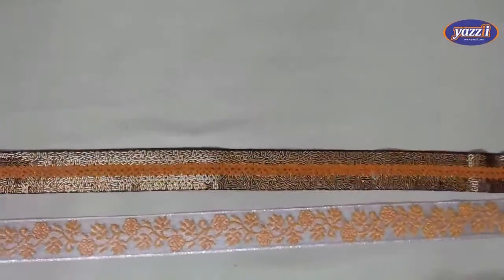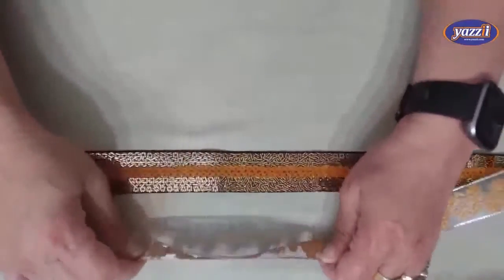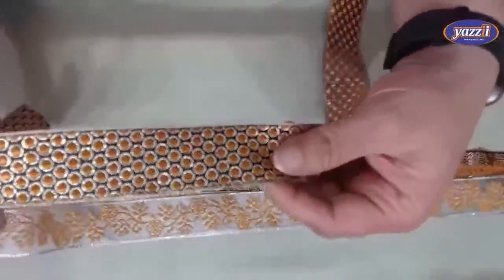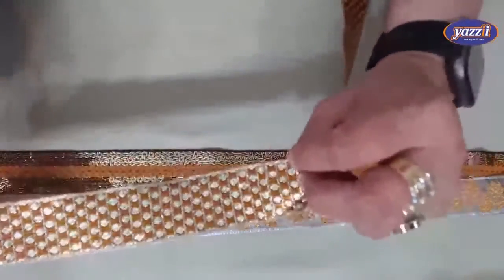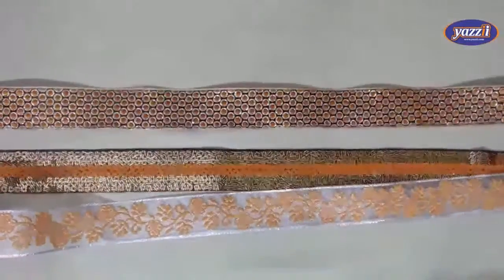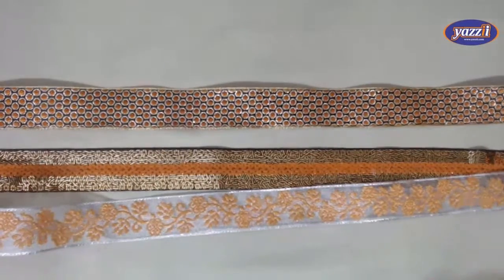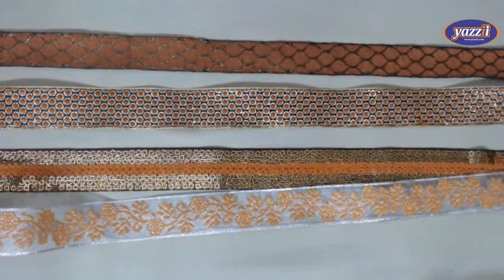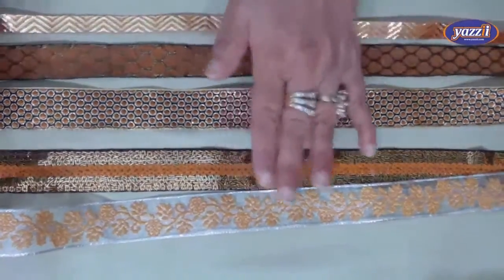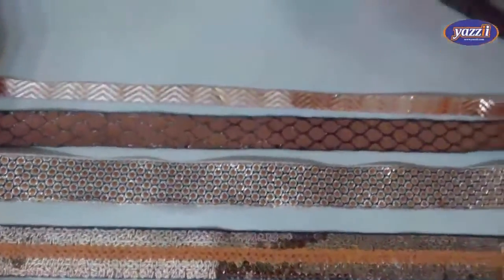So this is another beautiful organza ribbon with a bit of the flowers in here. Then you've got this little polka dot. Can you see how gorgeous that is? You can use it either way. That's in the orange coloring now. So I'll let the camera come down a little closer and we can see the orange combination for you.